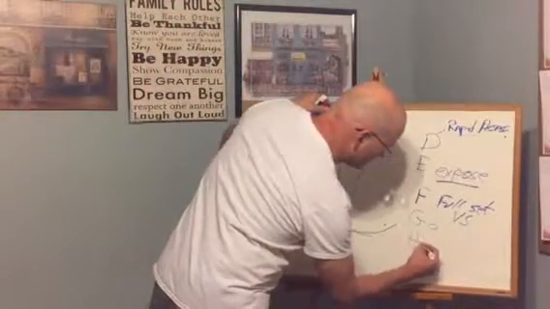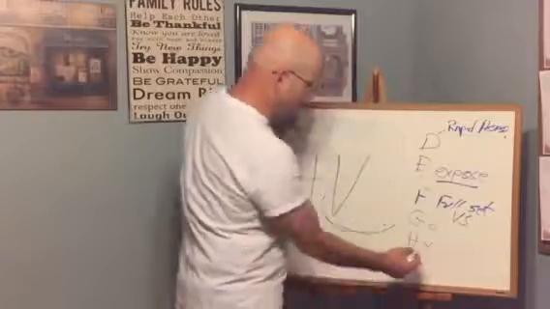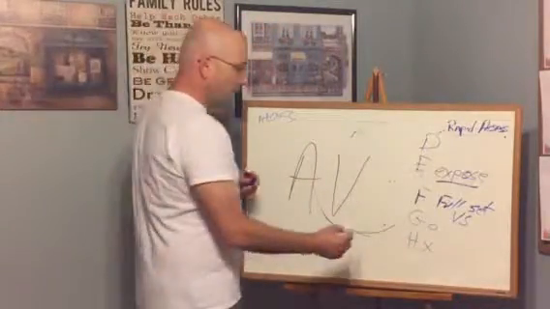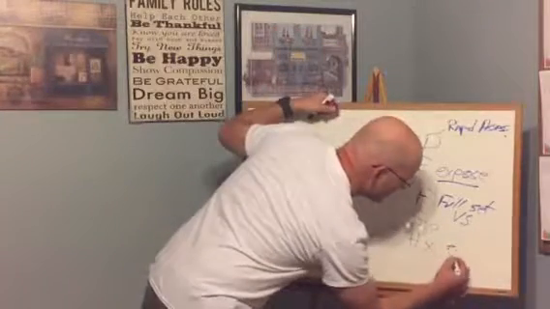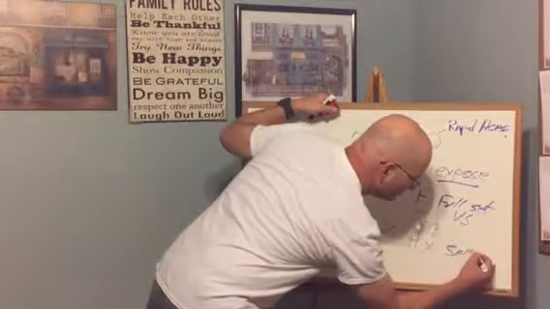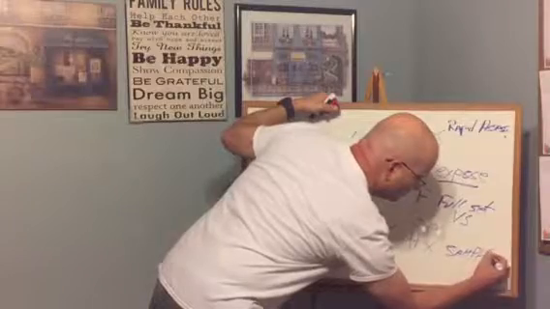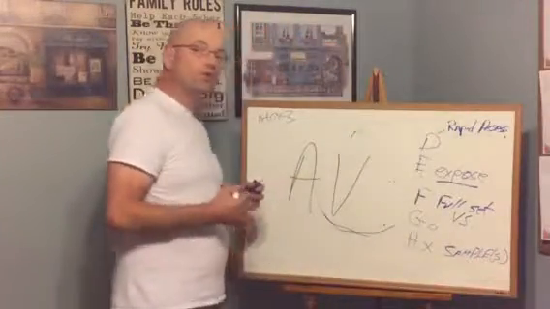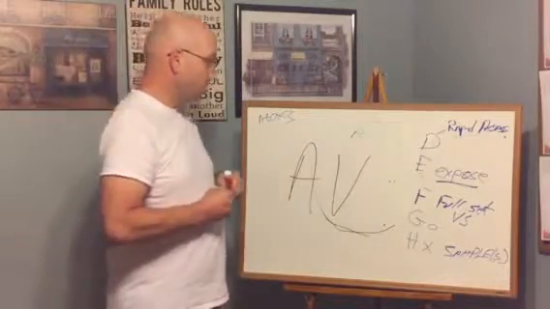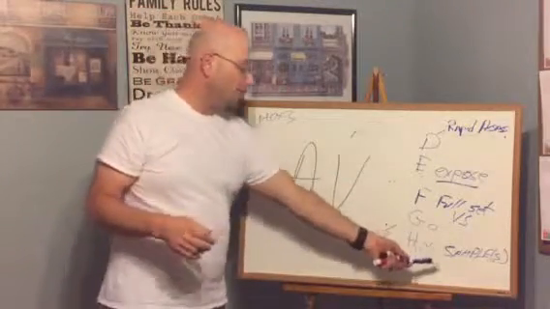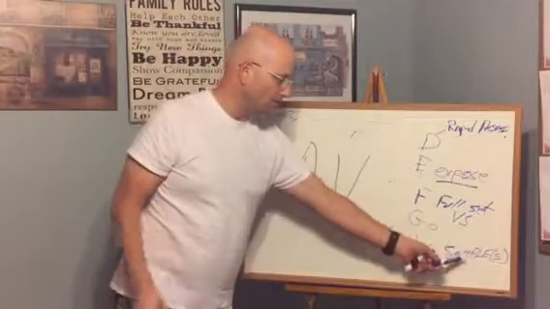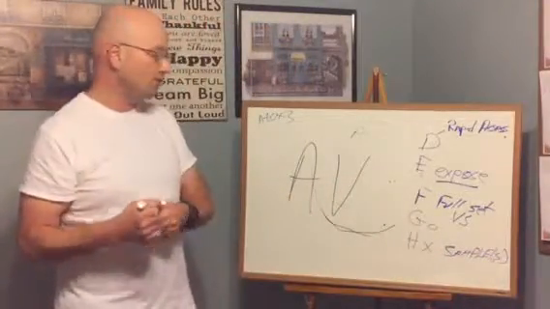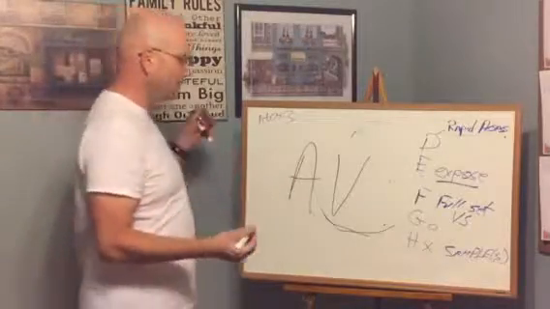H stands for history. Basically, it's like we did over here. This is a SAMPLE history, but you're going to have to do SAMPLES. The S on the end is for the source. Because this patient is unresponsive, they can't tell you if they're allergic or what medications they take. But you can get this from a family member or a bystander or a friend, or try to get it from any source you can.